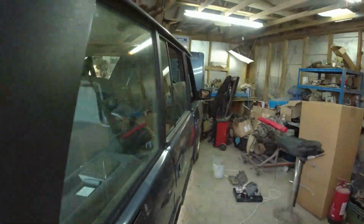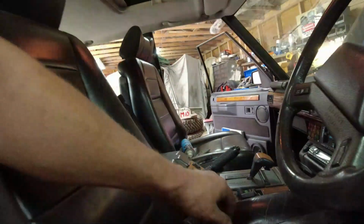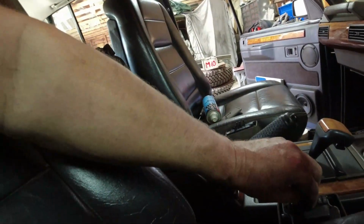Now with the driver's seat. Everything works. Seat up.